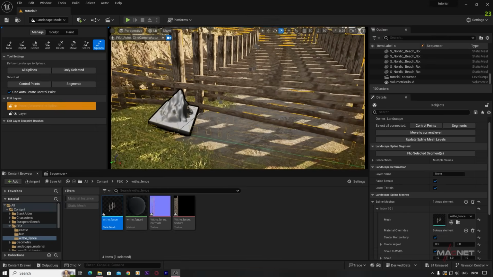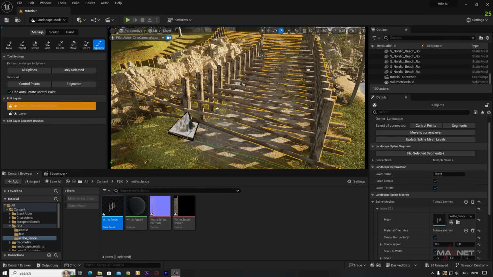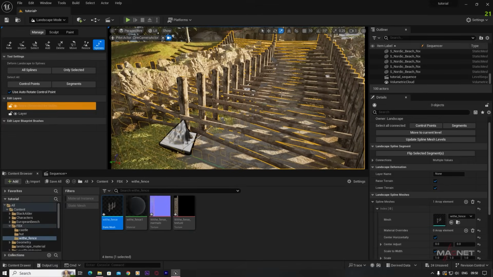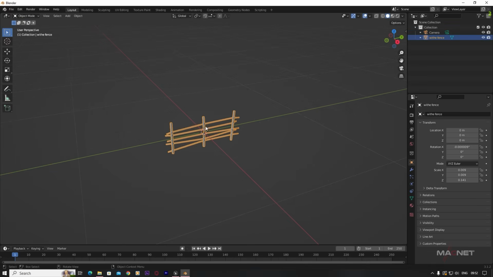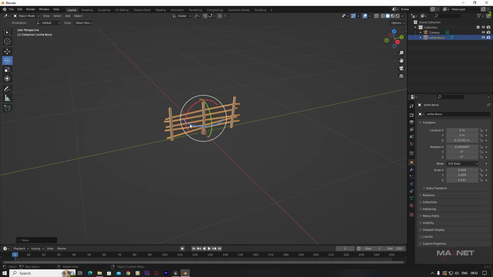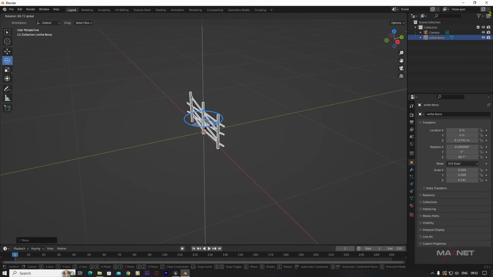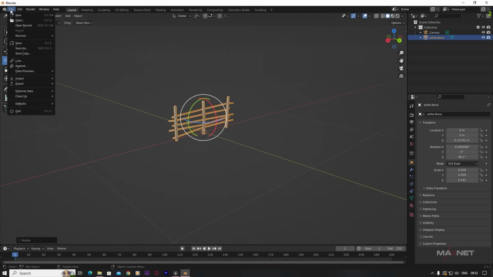So whenever you face this kind of problem, where your mesh is perpendicular to your spline lines, in that case we have to rotate our mesh, but not like that. So we're going to use Blender again to rotate this mesh. So here are these assets, and I'm going to rotate this as well as move it here. Okay, so we select this gizmo and first we move it a little upward here, and then we're going to rotate this. Okay, so rotate it by 90° here, just like that. Okay, so that's it. And now we're going to save it again.